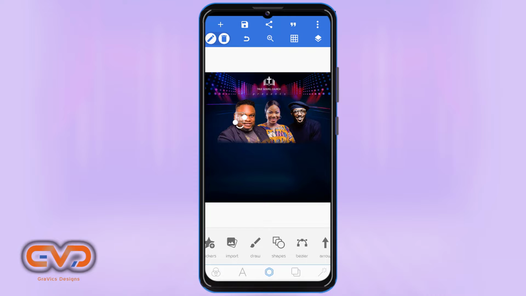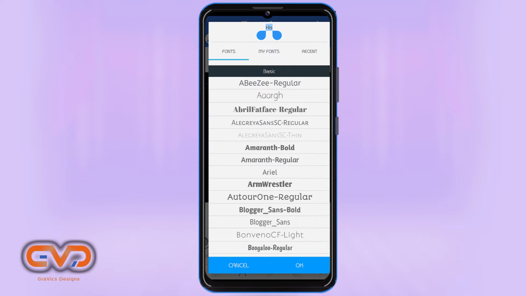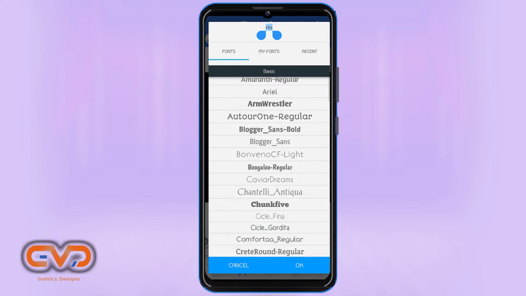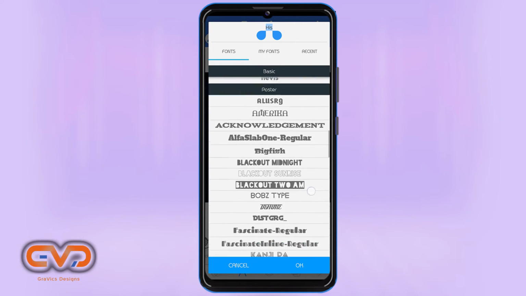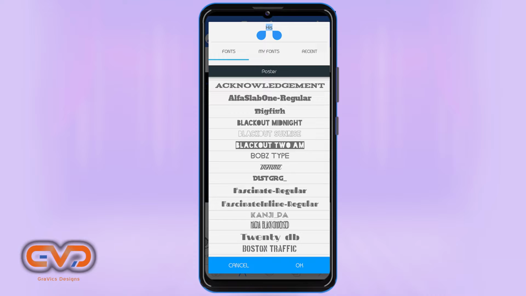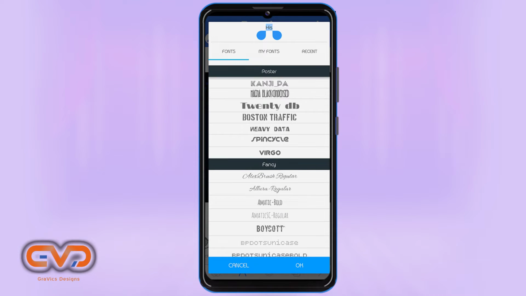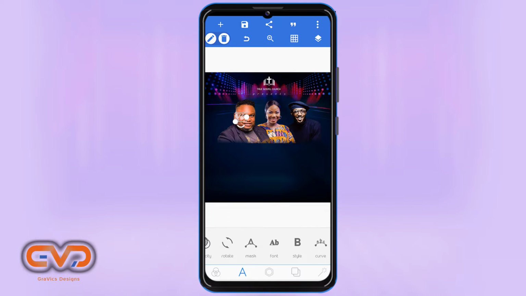Okay, and I'm just going to head over to the font section, that's the icon with the AB, and I'm going to look for Alex Brush. It's a pre-installed font. When I mean pre-installed, it comes with Pixellab when you install it. This is not a font that I actually installed myself. Okay, this is it. Then I'm just going to do some little adjustment to it.